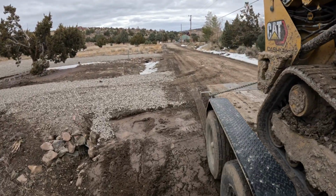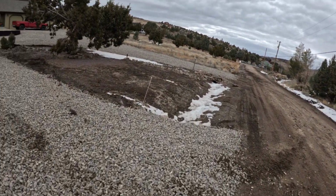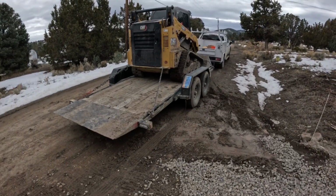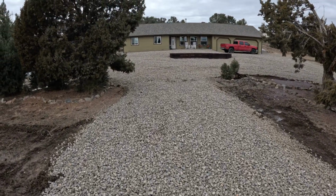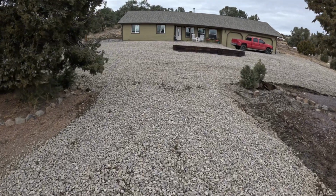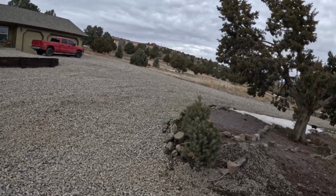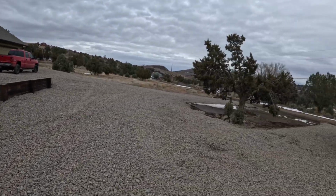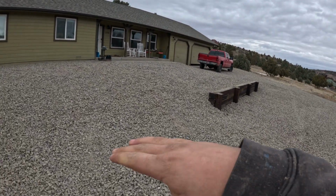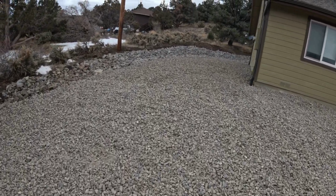All right, we're done with this job here. I am, pretty much. It was just me. Well, me and Jorge. But yeah, machine's pretty muddy. So we installed about 160 tons of 1.5 inch gravel. And we gave him a nice gravel driveway and parking area. Over here I had to put like 10 inches of gravel because I was just sinking. There's just so much mud in this area. And then we took out this landscaping here and just put some more rock. Only took 2 days to do all this work.